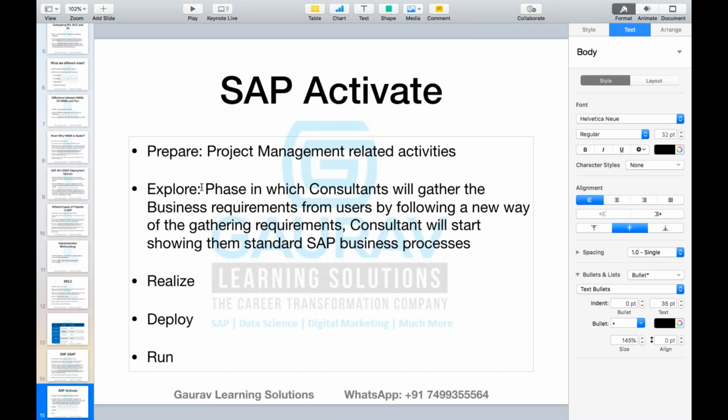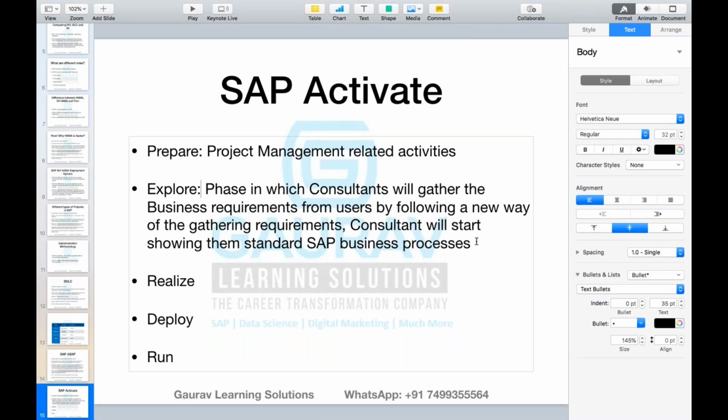Again, it totally depends upon your organization policy. In one of the projects we are working on, we already gave the system in the explore phase itself. Go and play with the system, tell us what your findings and feedback are. So they are more confident. They feel confident that yes, this is exactly what we wanted to do in the system, and this is not what we wanted to do. So they are giving you proper feedback right now, in this stage itself. This avoids unnecessary project delay, and it gives you, as a business user, more confidence about whether this is exactly what you are looking for or not.